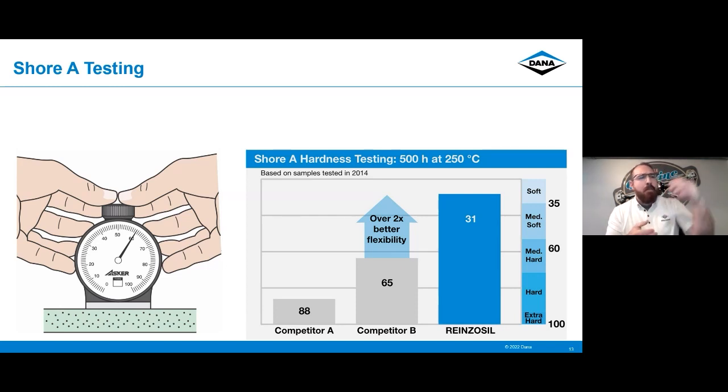This is going to push a needle down into that substrate, that sealing surface, and it's going to measure how hard or how brittle or how soft that product is. And you can do that with anything that's rubber. Really, you could do that with nitrile gloves, rubber tires, or silicone bakeware, and you could see that flexibility and how hard or soft that product is.